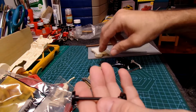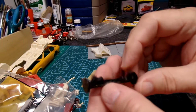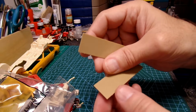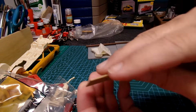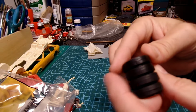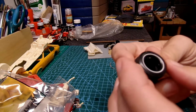Here's an axle. And a front end to make another axle, I guess. Here's another option for an axle. I guess I just threw all them in there to have some ideas. I don't know what these are for. I don't remember what my original thought was. Here's some trailer tires. Ooh, white wall trailer tires. These are going to be slick with the less than desirable tread pattern on them. There's no name brand on them.